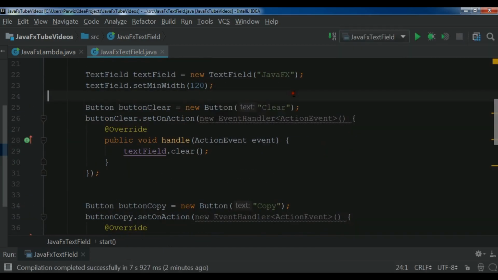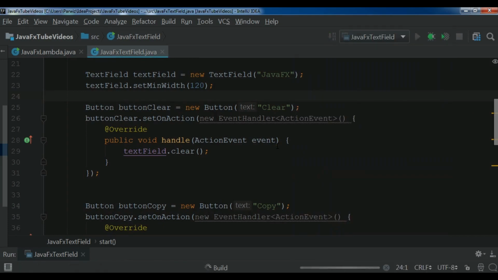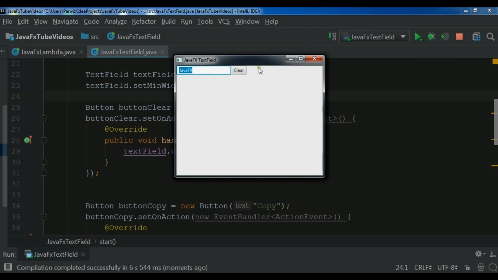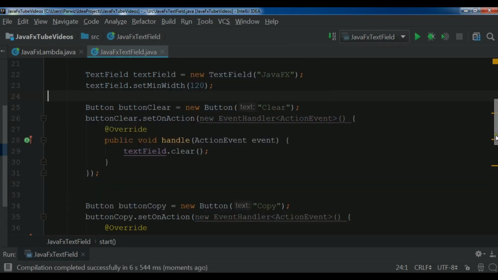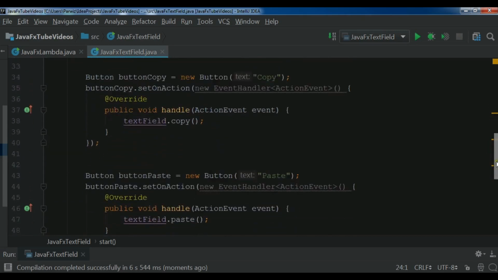Hopefully I don't get any error. Let me run it, and I'm waiting for the compilation to complete successfully. Yeah, okay, now I have forgotten to add these buttons to my HBox. So where is it?